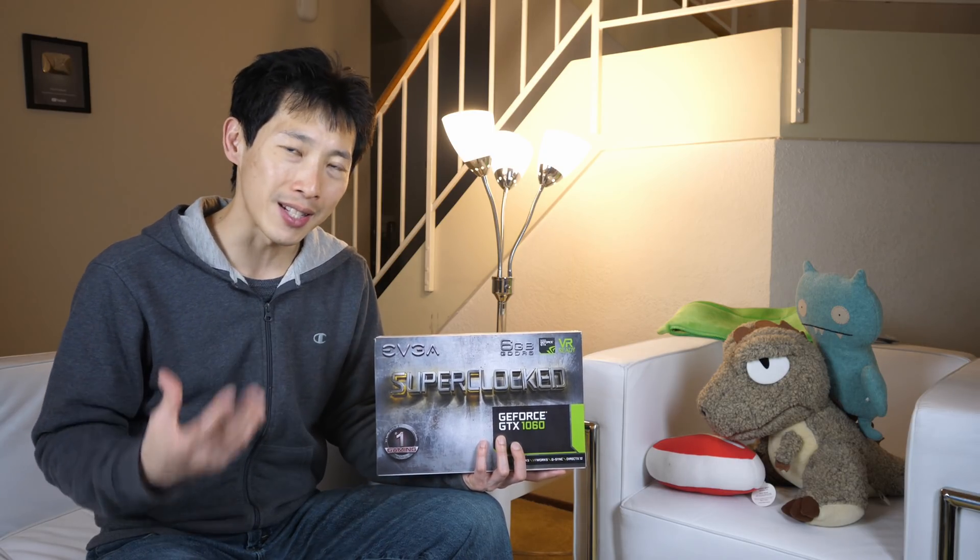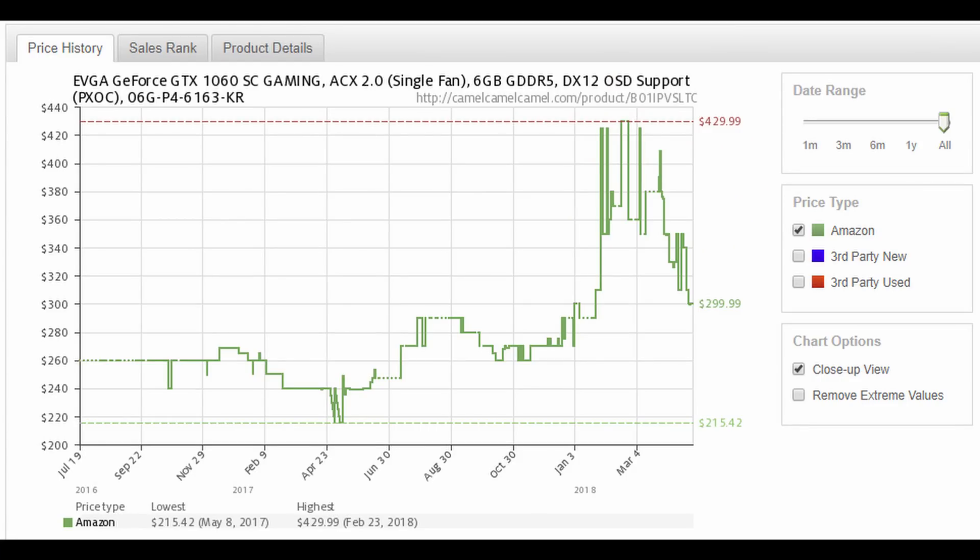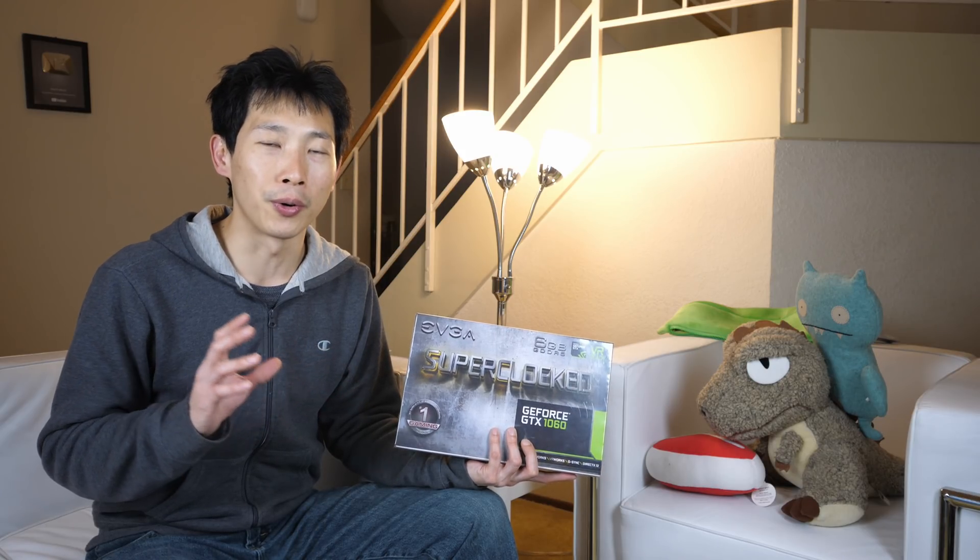Currently I own an XPS 8700 desktop and the graphics card that comes with it is really cheap, with only about one gigabyte of video RAM — not enough to do 4K video editing. This card normally retails for $260, and on CamelCamelCamel.com it went as low as $220, but right now it's about $300. I bought it a couple of days ago for $310, anticipating the price to keep going down as interest in mining cryptocurrency has fallen a bit. Over the course of the next year I anticipated it going down maybe $10 every single month.